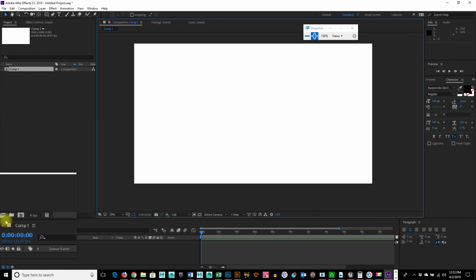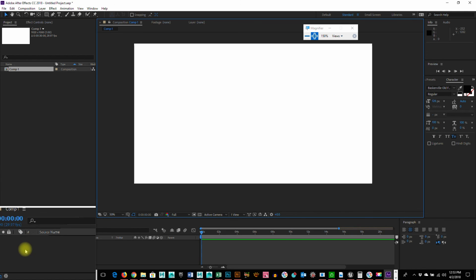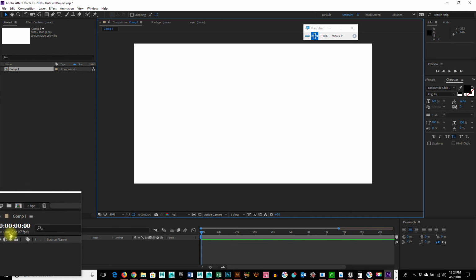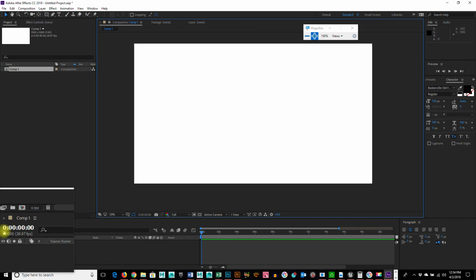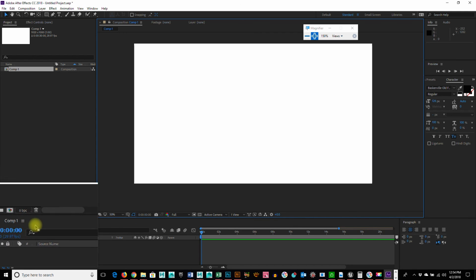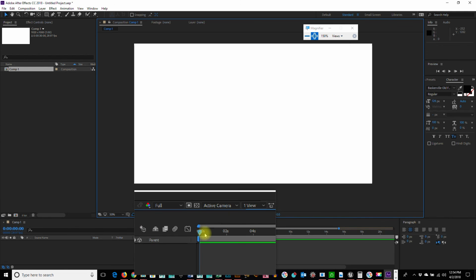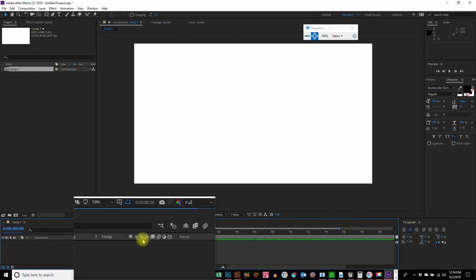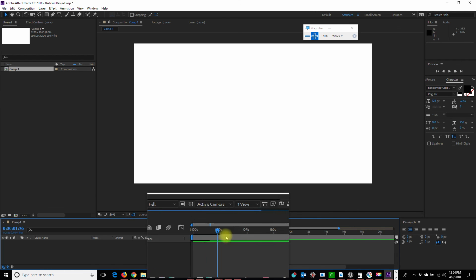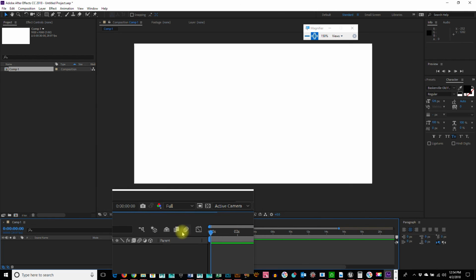Back in the composition folder at the bottom, this is where you can reinterpret footage, create a new folder, and create a new composition all at the bottom, or even delete it. And finally, the last thing at the bottom is our timeline. As I create compositions, they'll show up in tabs here. This is all the content inside of them. And then I could scrub. We'll talk about what all these little doohickeys and things are in a few minutes. But that basically is our general interface.